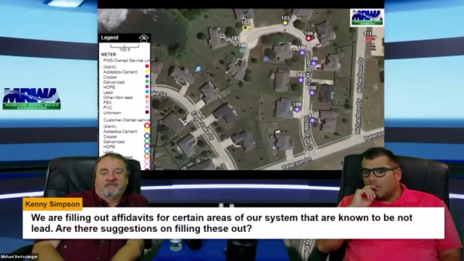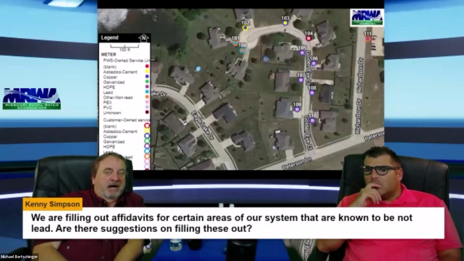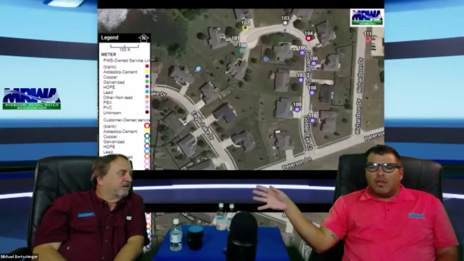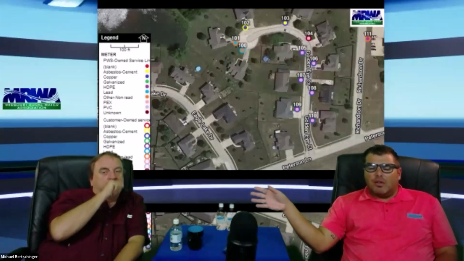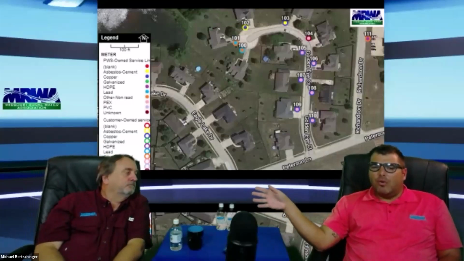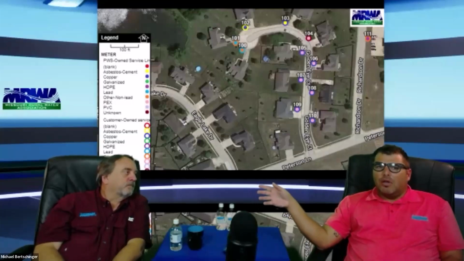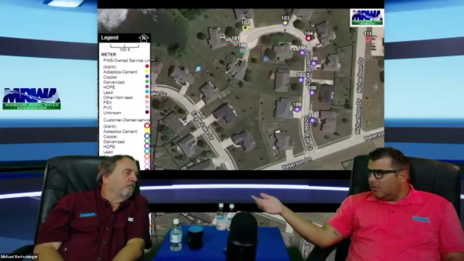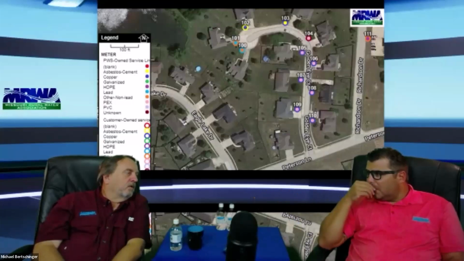So you've got affidavits signed by the customers, or the problem they're running into, being lead? Well, and then the problem that me and you have talked about before, and correct me if I'm wrong, if those affidavits don't have all of the customer side of the signatures or questions on there, it's not 100% valid to fill out the customer side of the meter.